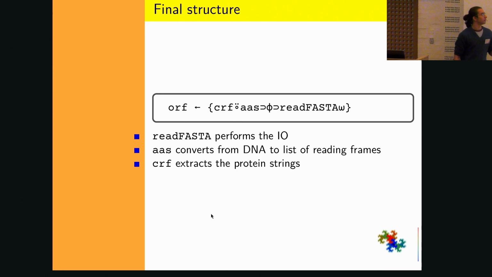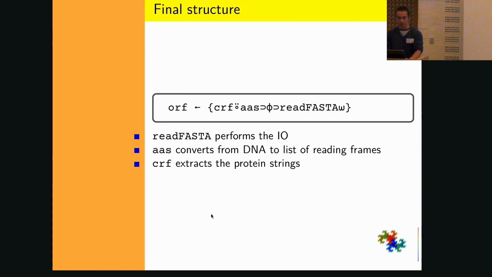And then the AAS function will simply take the DNA sequence and return the lists of amino acids that we can read sequentially from start to end in either of the 6 reading frames. So you can imagine, this is just dropping numbers from 1 to 3, well, from 0 to 2, and taking that, or doing it from the reverse complement. But the one I am actually interested in right now is CRF.